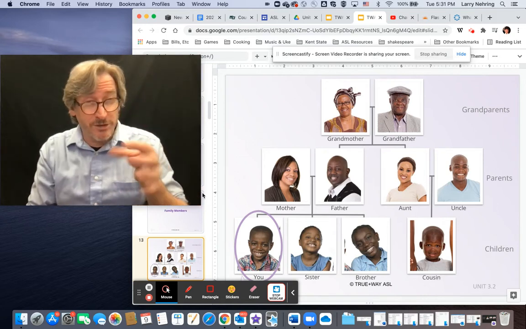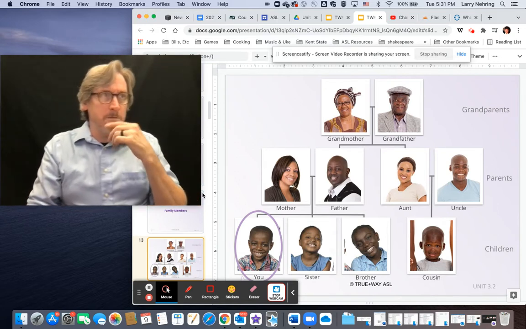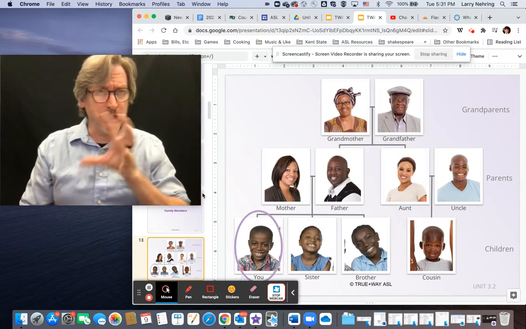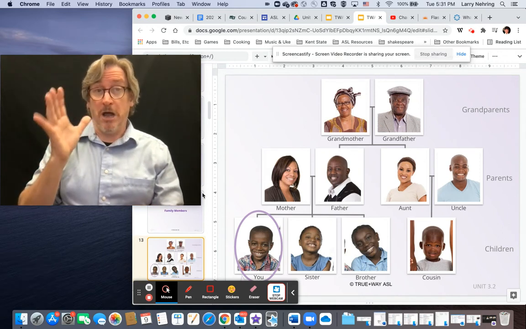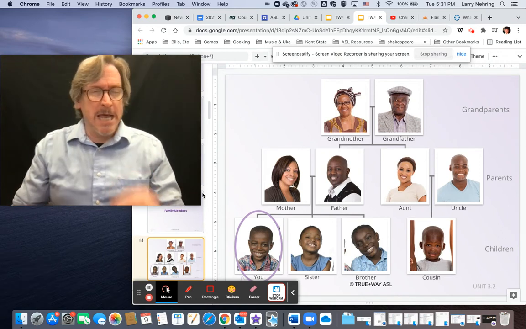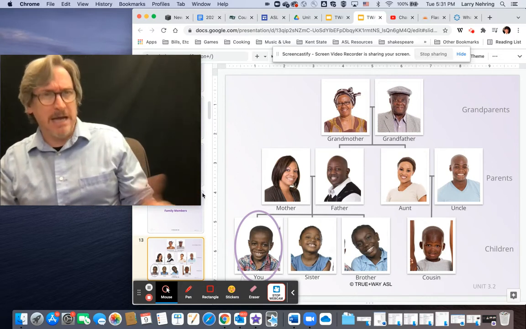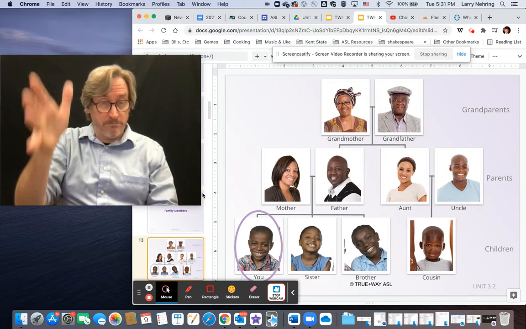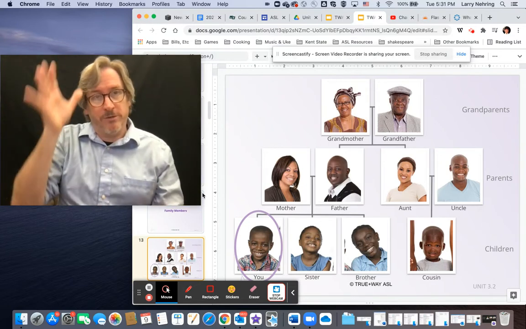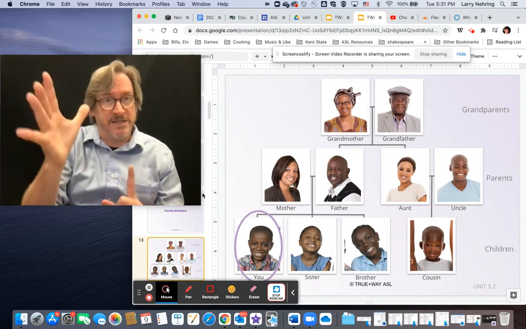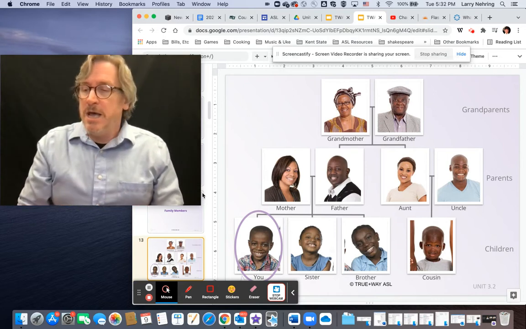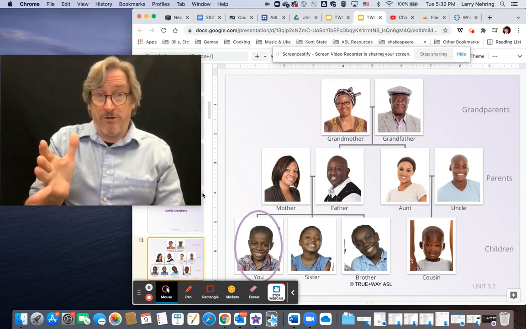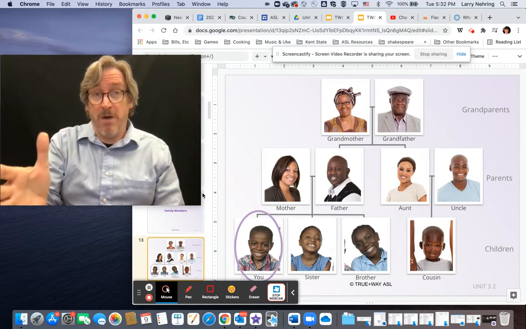Okay, I'm going to voice here just because the signs for grandmother and grandfather have changed. It used to be grandmother, grandfather. Now you'll see many times people will do grandmother, grandfather with a double bump. It's a noun, right? So grandmother, grandmother, where mother, father, it's coming in contact. So it used to be that it was grandmother, and now we see grandmother.